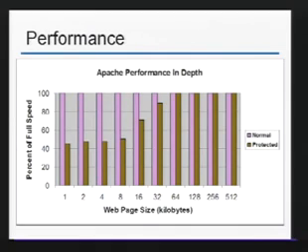So this is a more zoomed in graph on how the Apache throughput test worked. And what I found is that when I tested the throughput of Apache with very, very small pages, my performance dropped like a rock, to a little below 50%. If I tested it with really, really large pages, the performance shot up really high, almost 100%. So after a lot of digging and a lot of thinking, I figured out why this is.